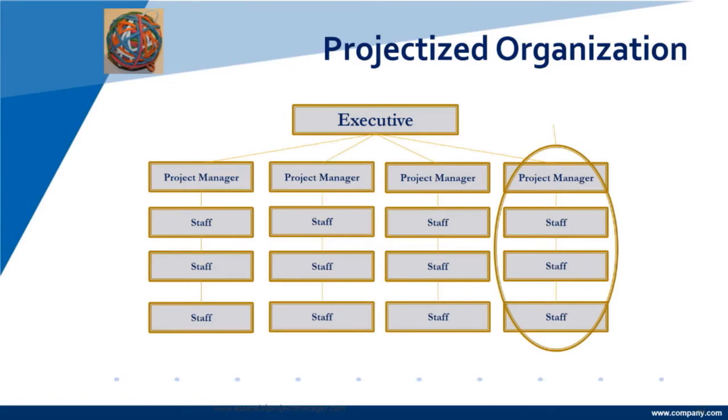So the last type of organization is projectized. It's not done a lot, but it does happen, where you have a project manager who has specific staff assigned to them. You actually have fully developed project kind of groupings. And the project manager will have staff reporting to them. This is typical more of an employment situation than it is with contractors, though it can have interesting variations. But here, understand, the project manager has the most power. The project manager in a projectized organization has the most power. They can make decisions. They have people that work for them directly, a reporting structure, etc. So that's what we're talking about in a projectized world.